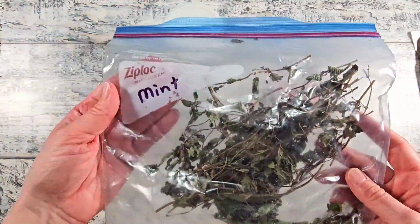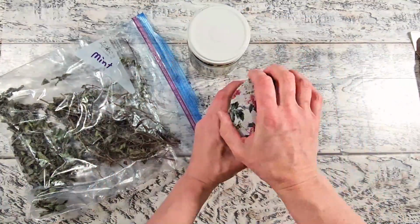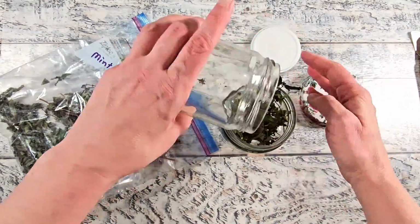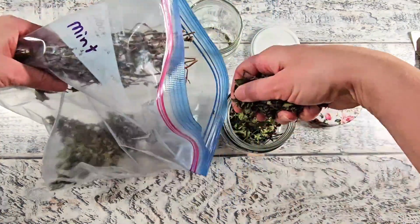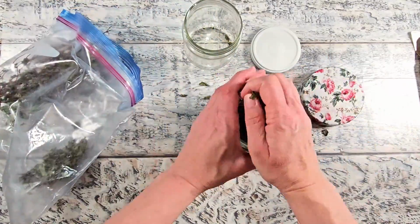I had dried this mint from my garden. I'm just going to crush it up a bit and then I'm going to add it to my jar. You could use store-bought loose leaf tea. I know you can get that in bulk stores, or you can fill this up with some tea bags instead. But as mentioned, I needed a new tea jar for my mint, so this is what I had made for myself. And it smells amazing.